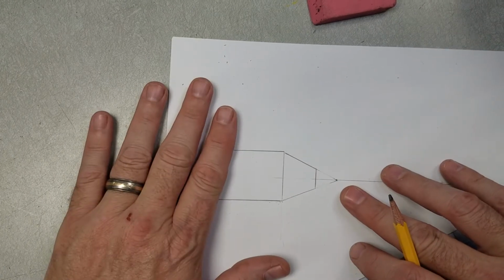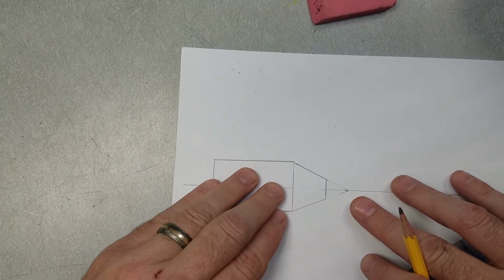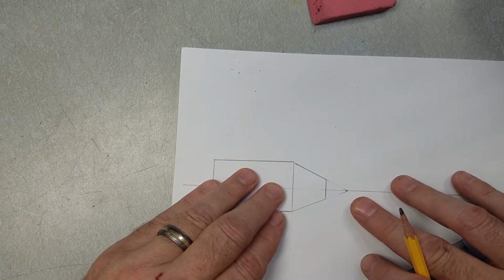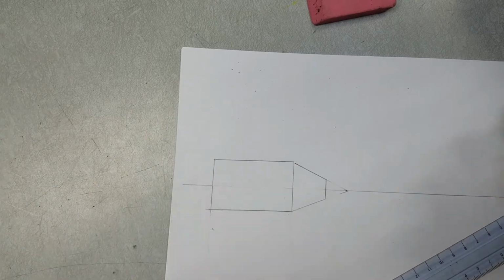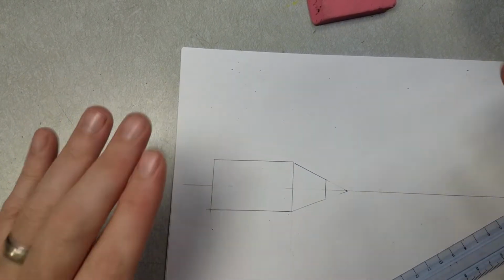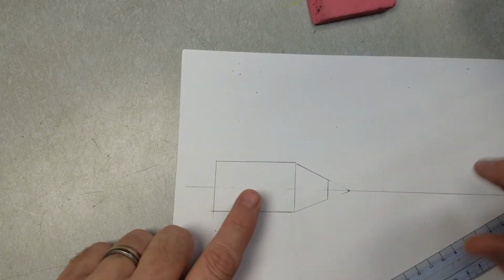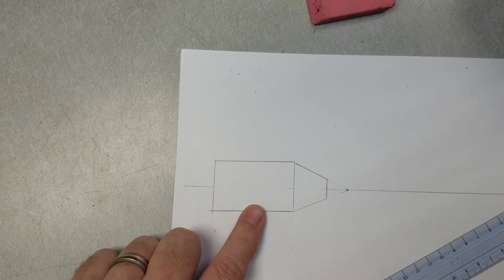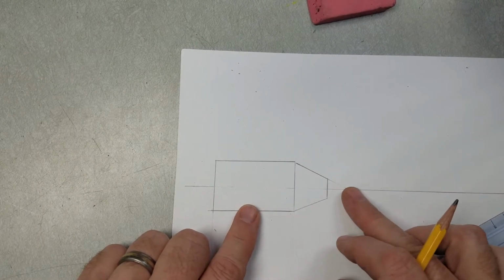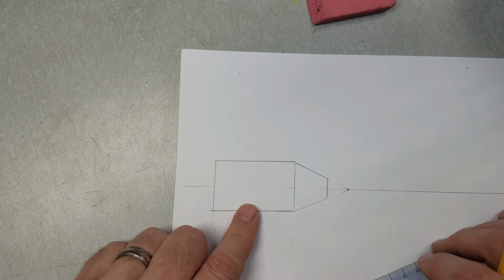Now we've got a box over here, and it looks like it's going to the vanishing point, and this box is going to be a house. What are you talking about, dude? Okay, so I'm not going to worry about drawing the fancy stuff on this house. I'm going to make a basic shell for a house, okay? So if this is the part facing us, we're standing here, this is the part going to one point perspective, and so it looks like it's slanted.